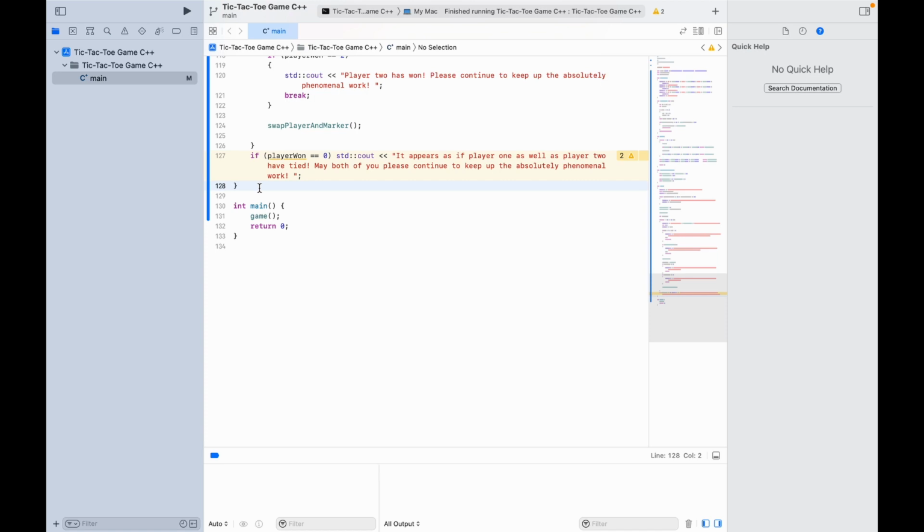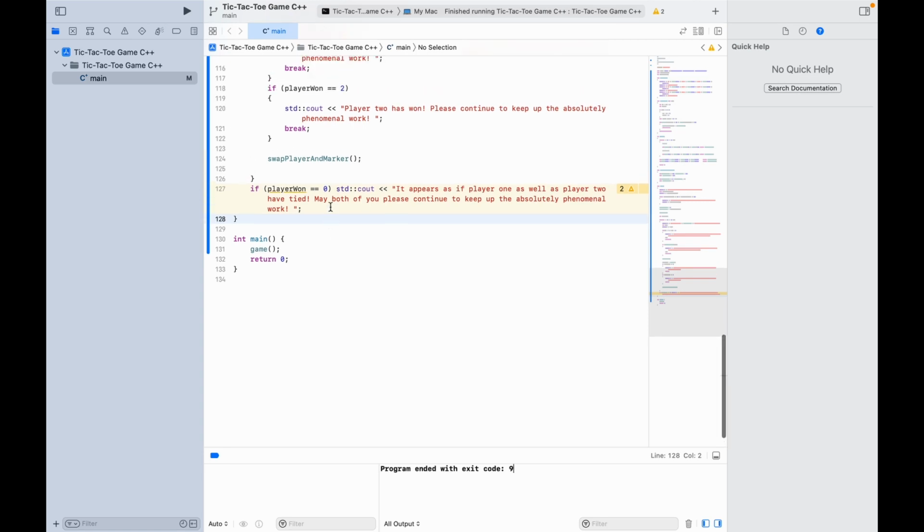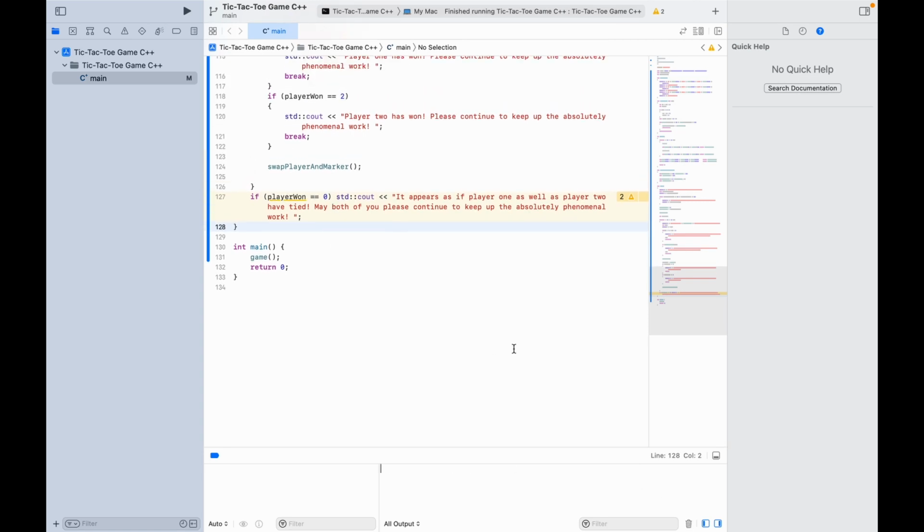So let's go ahead here and test that out. Let's run our game program here, our game function. We'll pick an O and we'll pick slot number 5. Now let's see if that can be replaced. Let's pick number 5, and it tells us that we cannot do that. There are some grammatical errors here. Let's end this, and we'll see if we can fix those. But it looks like the code itself works, so that's a good sign.